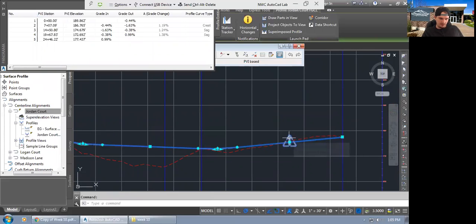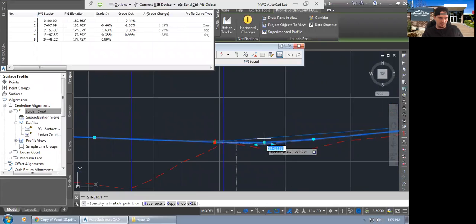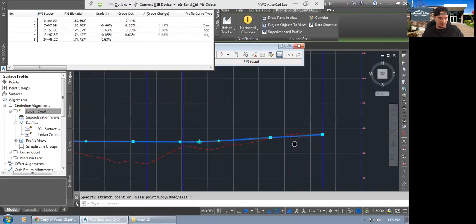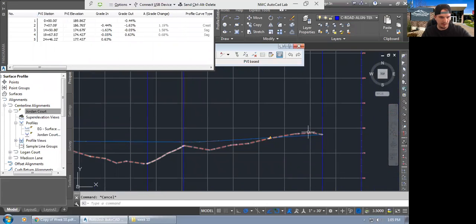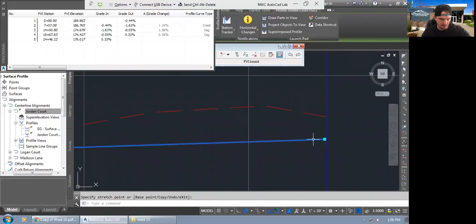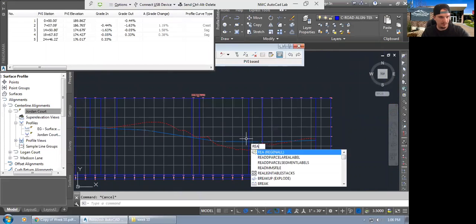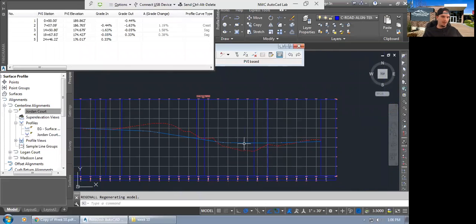So for some reason I still have an error here. Design check violated, subdivision tangent check. Okay, so it does not like my curves. Let me modify it a little bit more. Let's see if it went away. Nope, still there. Move this guy down a bit. Smooth it out. There we go. I think it went away. All right, regen. Beautiful. Well, that's how you do design checks.